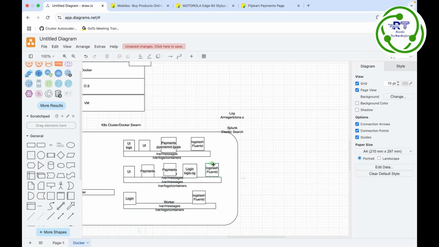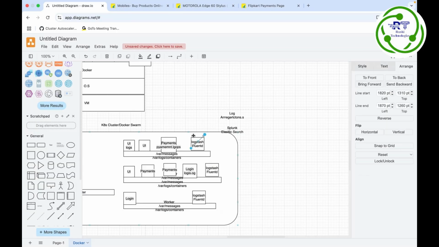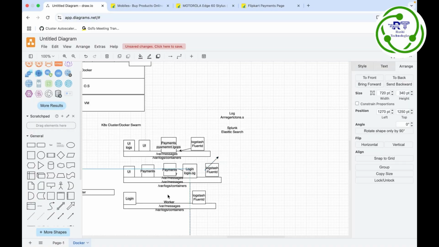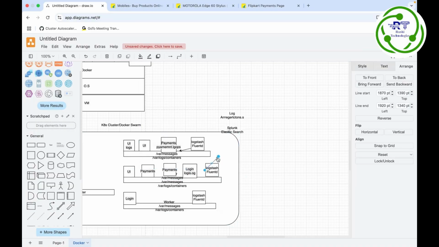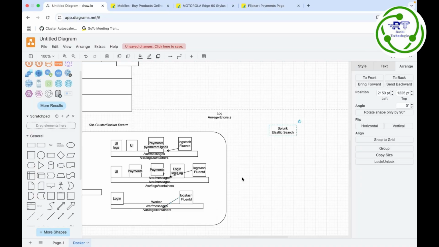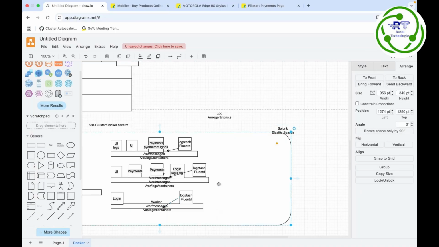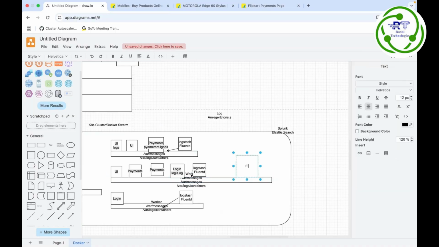So what will these agents do? They will collect your system logs and your container logs. This will help you with troubleshooting and debugging application request failures. Now these agents collect the logs, and there is a centralized log aggregation tool. In the case of Splunk, that is Splunk. In the case of Elasticsearch, you have Elasticsearch. This is going to collect the logs from all these agents, and it does log aggregation and log indexing.